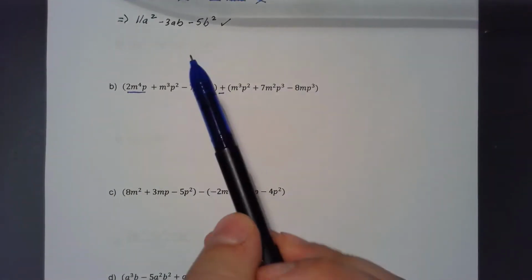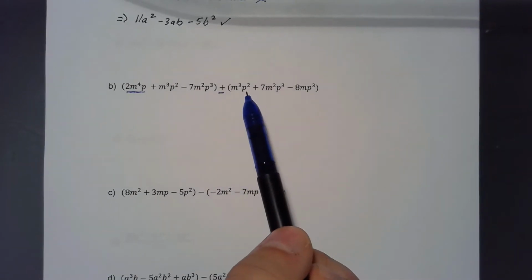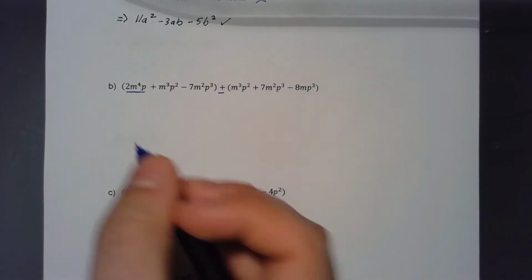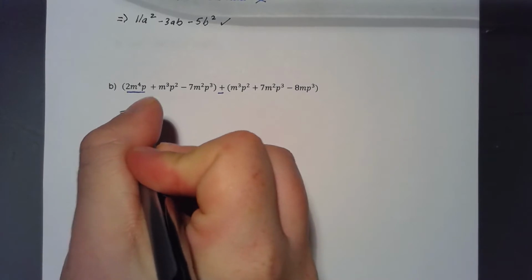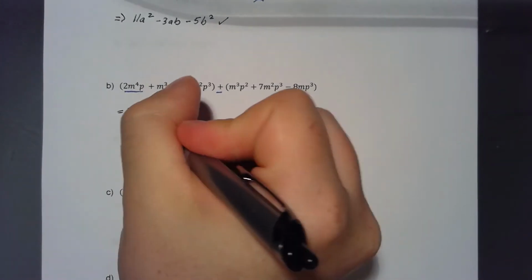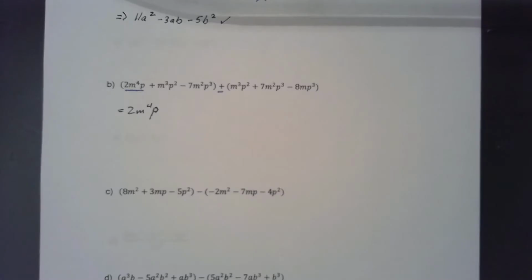So m to the 4th p. Are there any terms around there that are like that? Well, if you look, there are no other terms that are m to the 4th p. This is the only one like it. So I'm just going to write that down as it is, because there are no other like terms like this. All right.